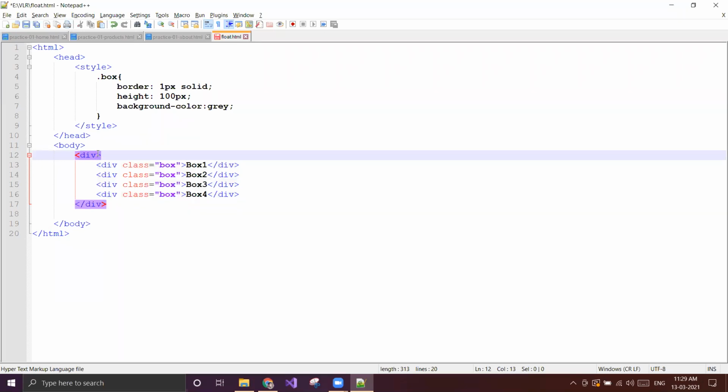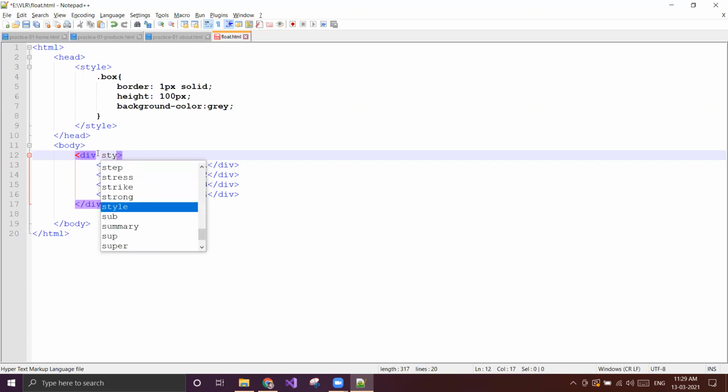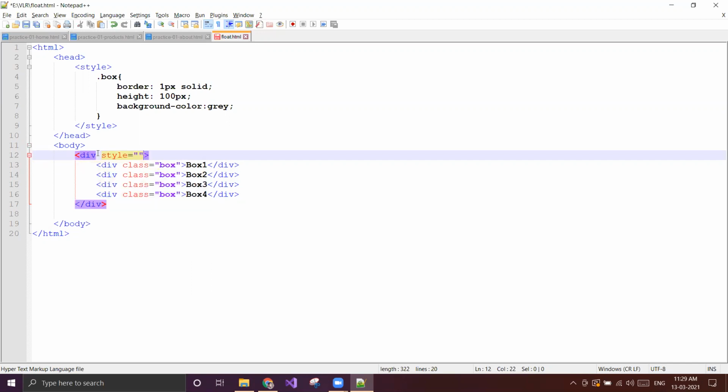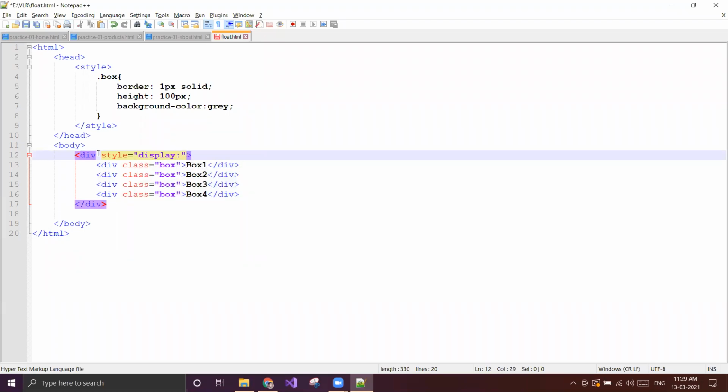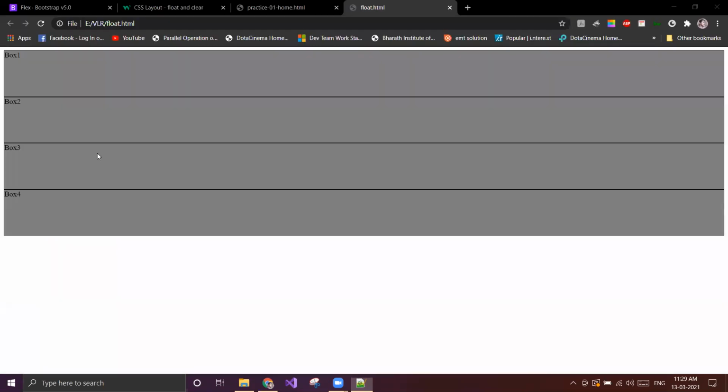Now we'll apply a CSS property called display flex. Now let's see what happens. Did you see what happened? It made the boxes side by side, inline block and flexible.